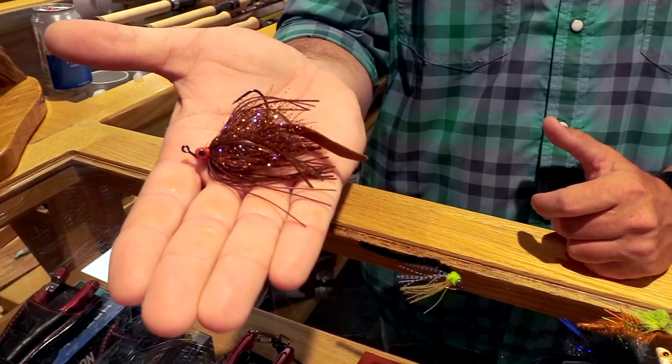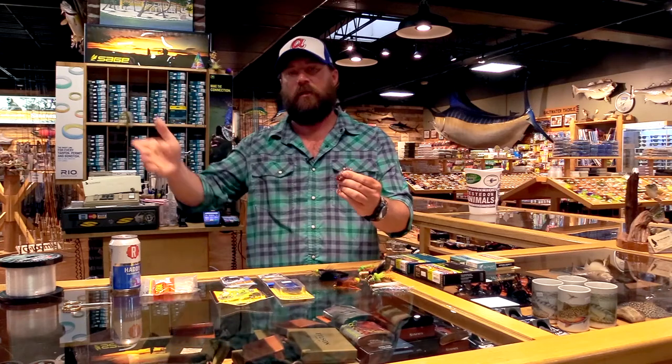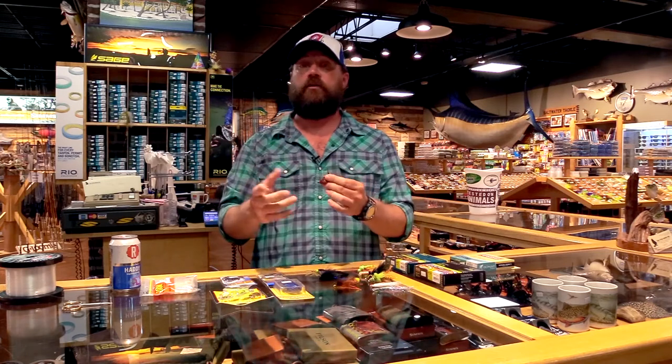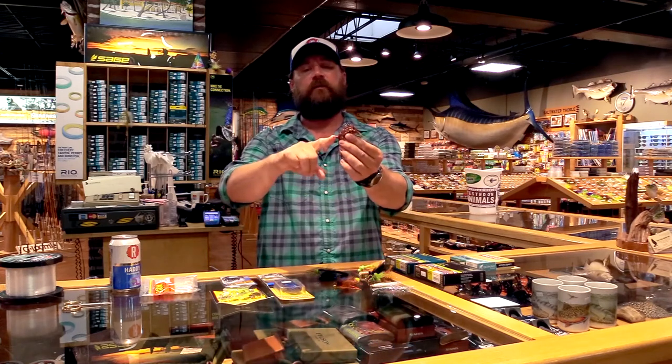As warm water fly fishing and fly fishing for bass has really become popular, it's been a great category in the fly tying industry with a lot of innovation. With trout flies there's only so many ways you can tie a royal wulff or a nymph — it's insect specific. But with bass you get the ability to become creative, use different combos of materials and hooks. This is an example of a jig fly tied on a jig hook, just like you'd use in conventional bass fishing.